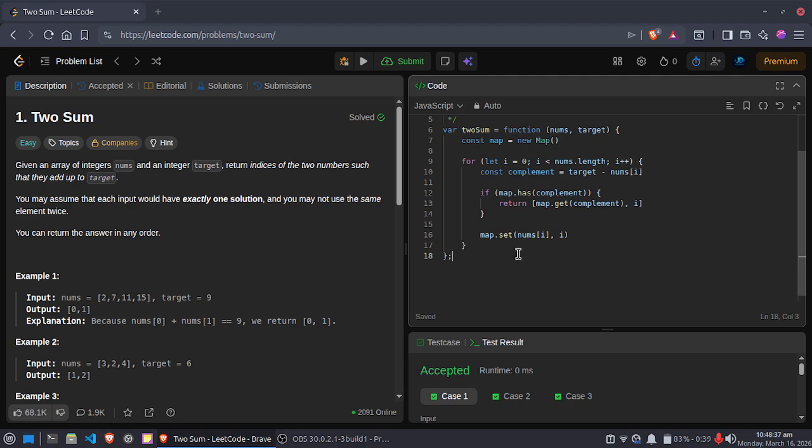And the time complexity here is big O of n because we are using a single for loop, and the space complexity is also big O of n in this method because we are using the map. Which is much better than big O of n square as compared to the last one. And whenever you see a problem related to pairs, target sums or lookups, think about using a hash map or set. This pattern appears in many coding interviews, and that is the Two Sum problem, one of the most beginner problems on LeetCode. Every beginner starts from this problem.